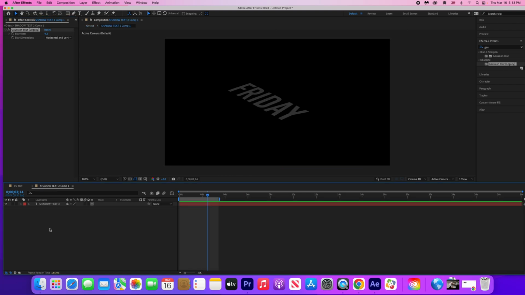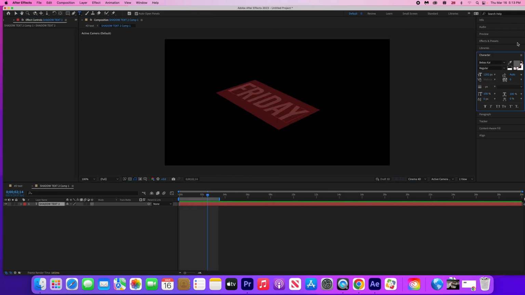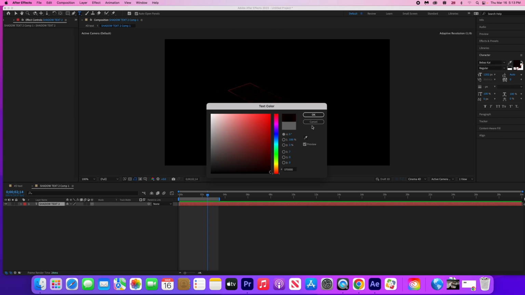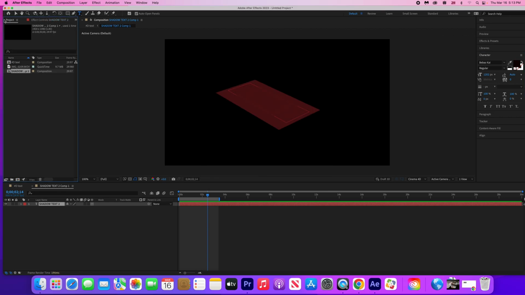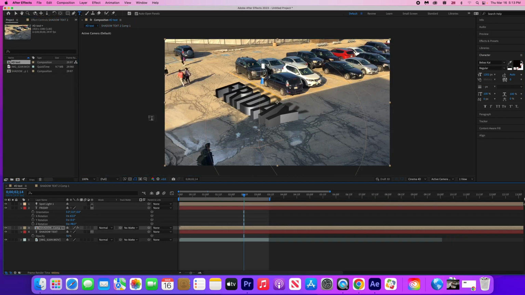You can always go back in and say, okay, that was not dark enough, so now I'm going to go to pure black. We'll pop back to our original. Wow, I think that's looking kind of cool, right? So at this point, you would let it render out. You could play around, shift the positioning, and get it looking how you want. But at this point, we have our text looking three-dimensional and kind of realistic.